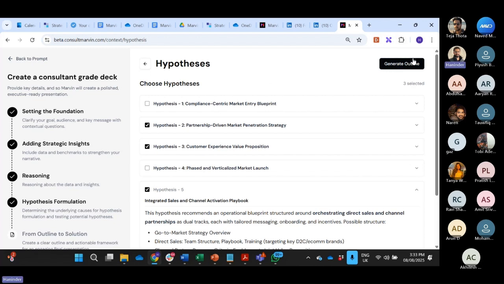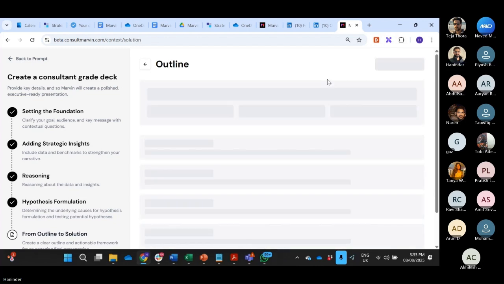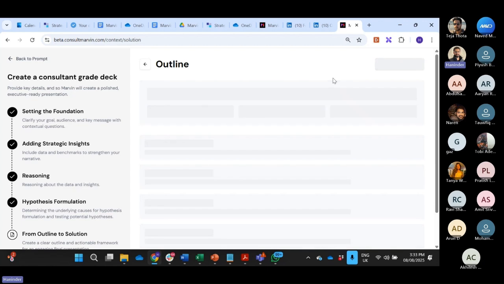Then comes almost the pre-final step. Now, this is what we call dot and dash. I think 80% of our focus while building Marvin was to help someone get anchored and create a very, very credible storyline of a strategic solution that they're trying to put forth. And again, for us, the experience of the user is paramount.